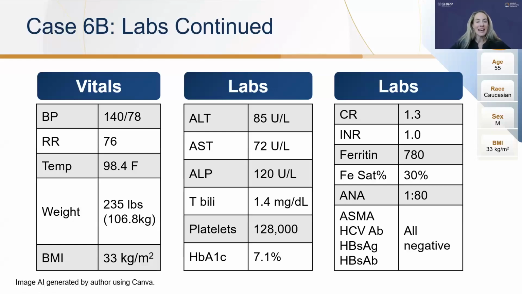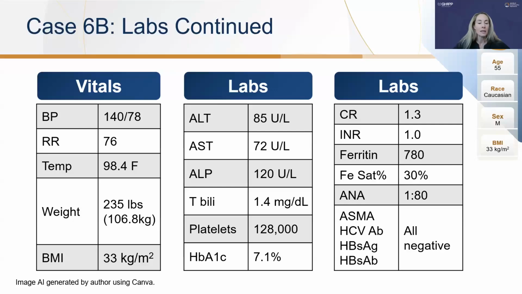Okay, so when we look at his labs, ALT and AST are the same. So transaminase is still elevated in that 1 to 2 times the upper limit of normal range. But when we look at his total bilirubin, it is mildly elevated in this case. Now, this could be Gilbert syndrome, and you could certainly fractionate the bilirubin to see if this is just primarily indirect hyperbilirubinemia, but it should trigger your concern that, is this a sign of decreasing liver function?